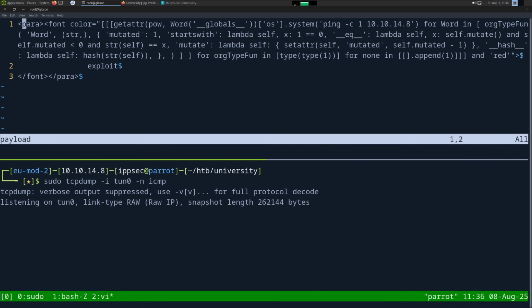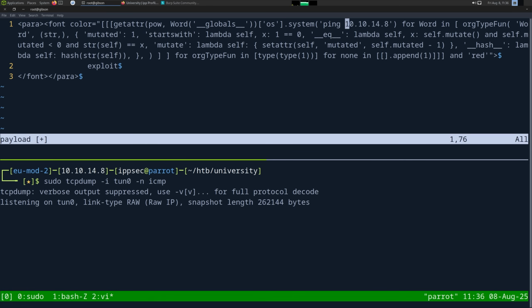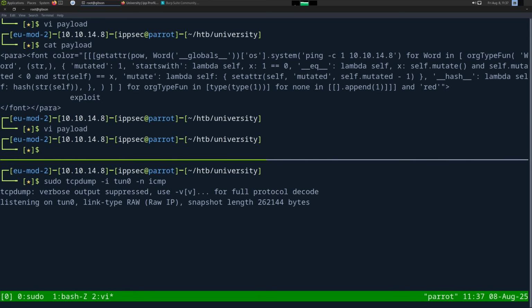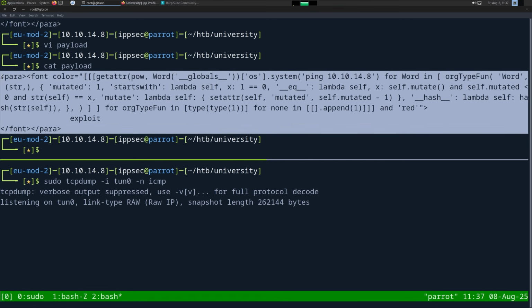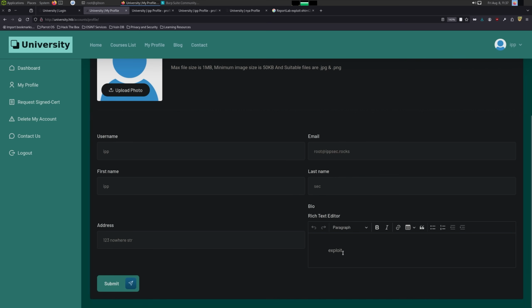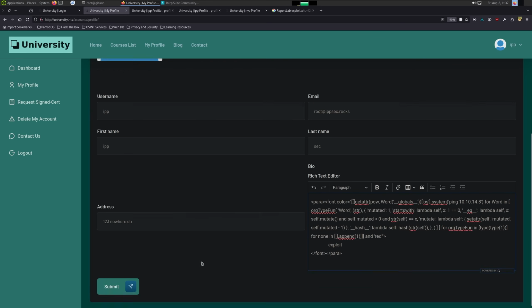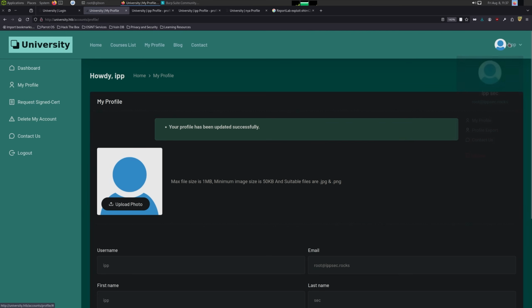So let's just go ahead and remove that real quick. So like that, because the -c on Windows could have caused some type of error that caused us not to ping. And on Windows, the default is to only ping 4 times, so I don't really have to limit it there. So we've just kind of ruled out that this is Linux, right? So let's go ahead and paste this exploit in, and we're going to really hope this works, because if it doesn't, I don't know what I screwed up, right?